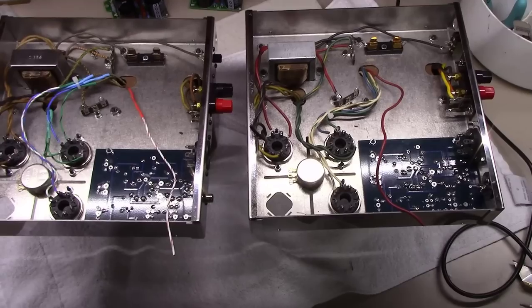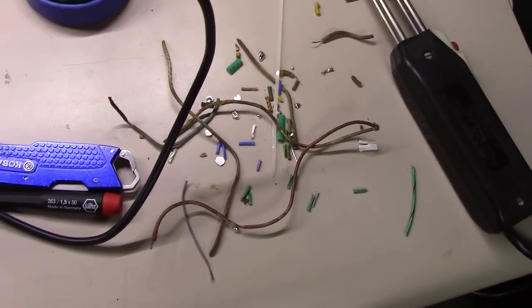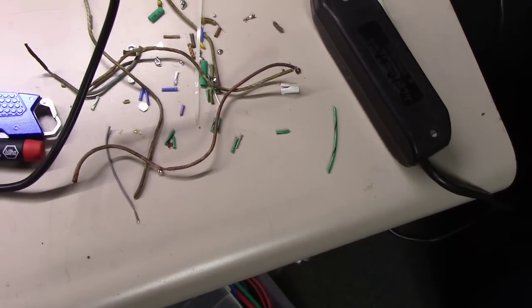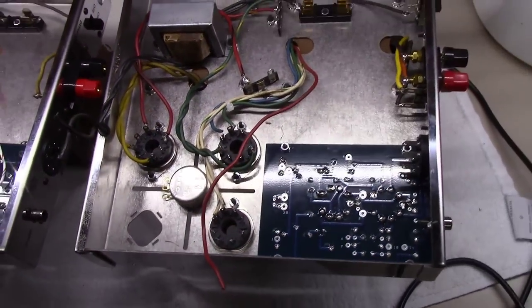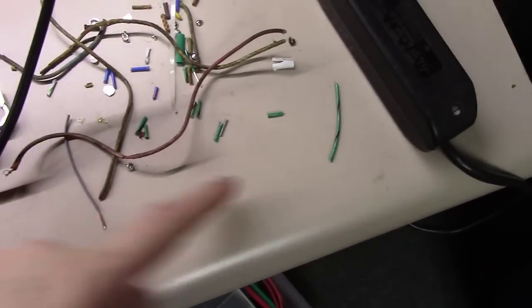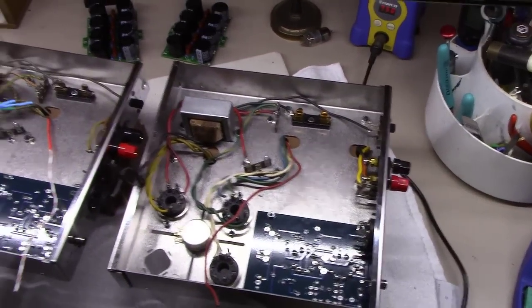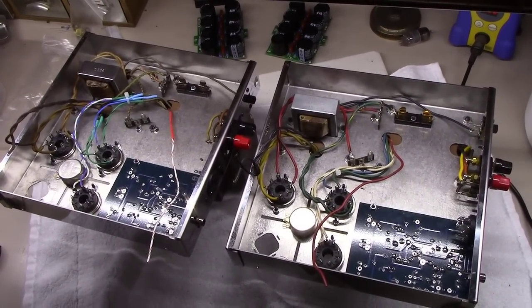Hopefully you're enjoying it, and maybe you learned a little something along the way. Certainly huge differences between cloth wire from the 60s and before, the kind of plastic coated wire that happened in the 70s, 80s, 90s, and then the modern stuff here, which would be the Teflon coated PTFE, silver coated wire. That stuff's just amazing. It really doesn't get any better. You got to have some special tools to work with that stuff, but absolutely, it's my favorite thing to work with. It's actually kind of therapeutic and fun to sit down and work with that stuff.